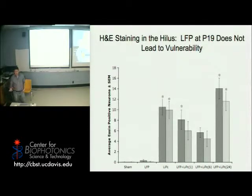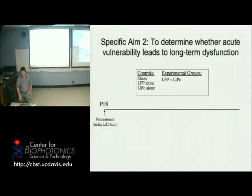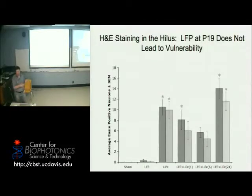I said double injury, obviously you're going to have vulnerability. The animal's going to be a lot worse off. So this is double injury, 1 hour later, 6 hours later, and 24 hours later. It's not up here, right? It's down here. In some groups there was statistical improvement, so there was less cell death. I was kind of surprised. It's higher in 24, but it's statistically identical. I mean, it's like 0.7.